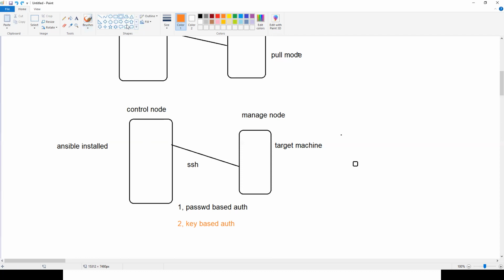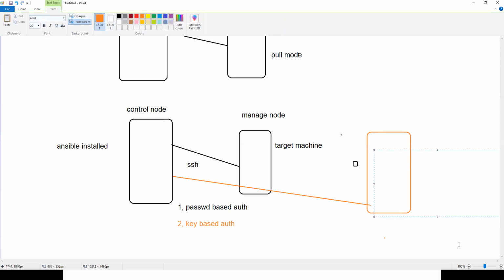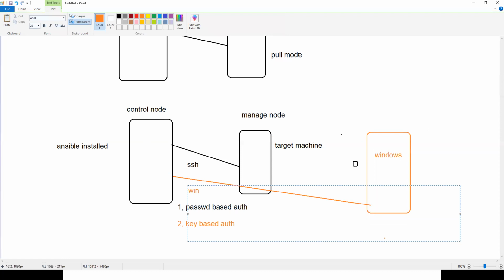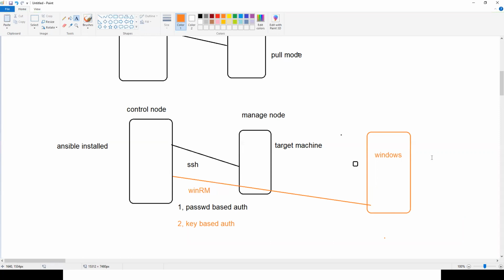And you might ask me, if it is a Windows box, how are you going to communicate? If your managed node is Windows, it might be Windows 10 or a Windows server, we are going to use an agent called WinRM. WinRM stands for Windows Remote Management tool. Is this clear or any doubts?